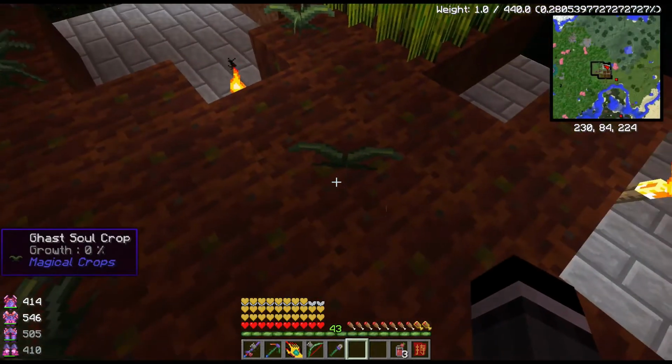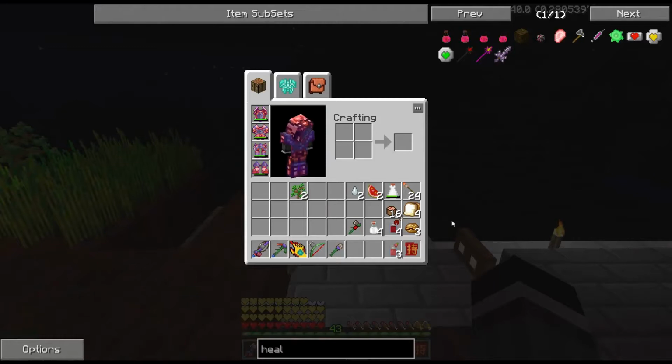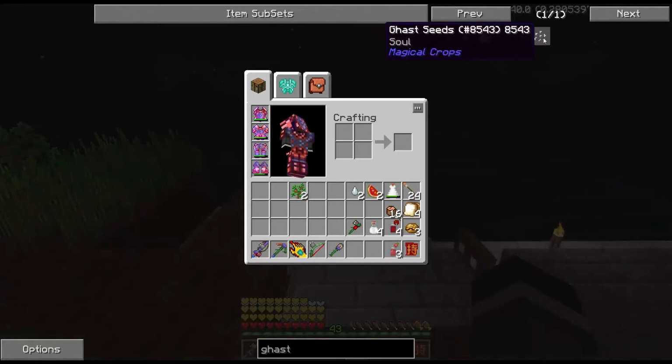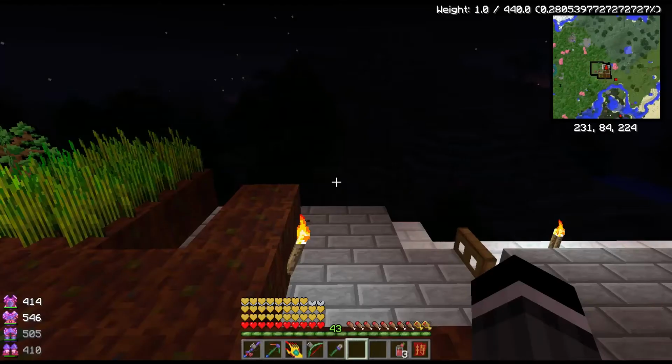Any rate, yeah, so there's our ghast soul crop, and of course we're going to get ghast essence from that, and then we can use that to make ghast tears. So 6 of them for, wow, that's really good. 6 of them for 6 essences, that's nice. And another way to make enchanting pots, that's fine.